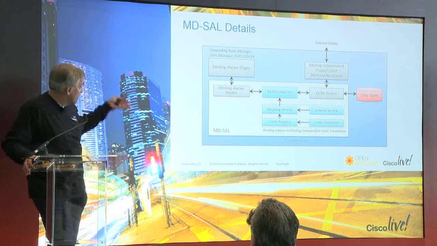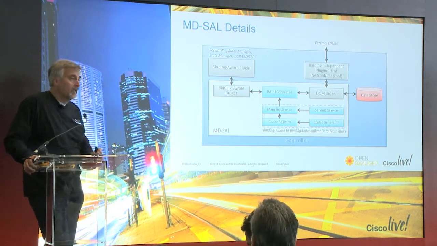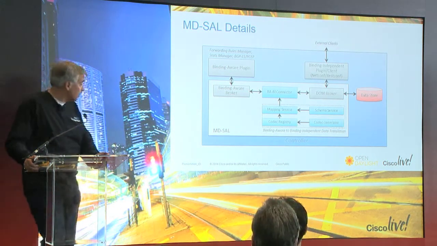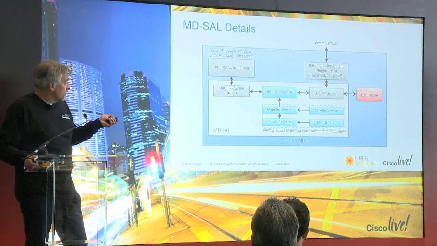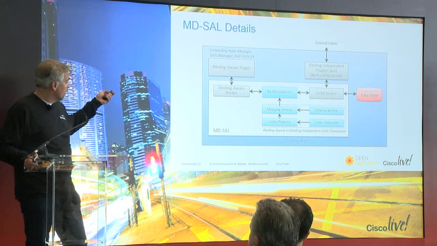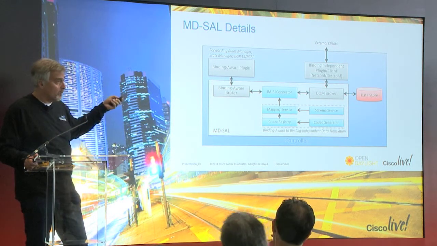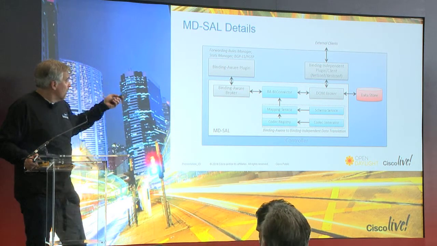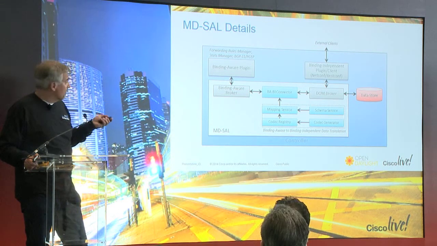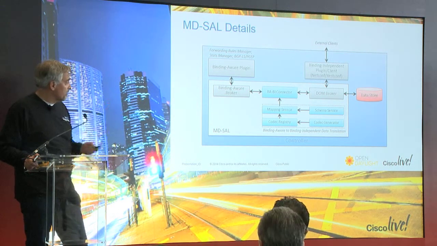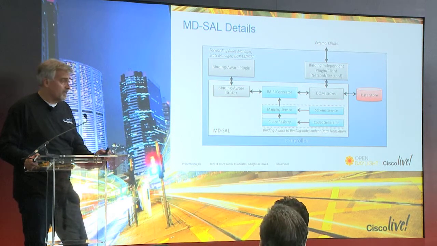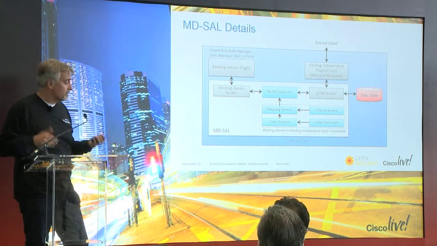The APIs for Java, for the binding aware applications, are generated from the Yang models by the toolchain. And there is a connector in between. There is a schema service and a generator for codecs. So when a binding aware application needs to read from a data store or write into a data store, the translation between the Java and the DOM object model needs to be done, and that translation code is generated on the fly when the controller finds the models and finds the need that the translation should be done.